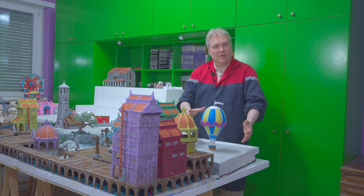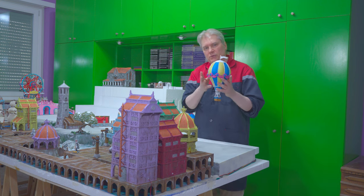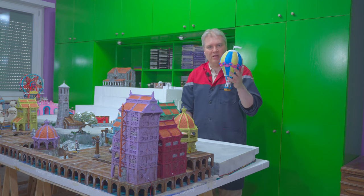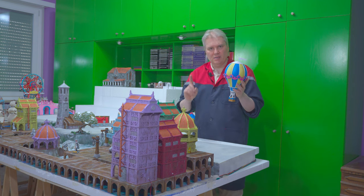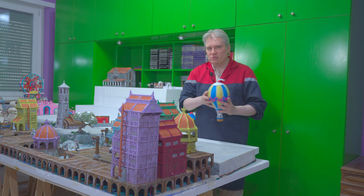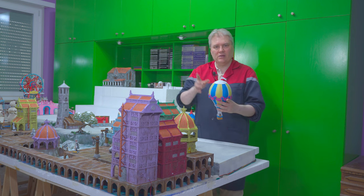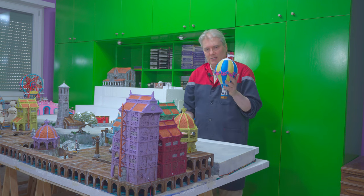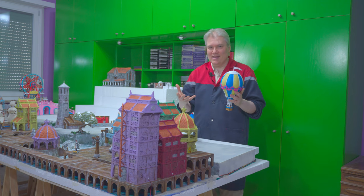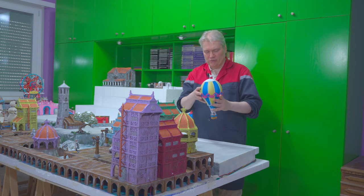The main objective of this part will be to get this little baby here, the first hot air balloon of my fleet, up in the air, airborne, avoiding hideous rotating rods and invisible wires from the ceiling. I've already seen them, I don't like them. I hate them, they are not natural.